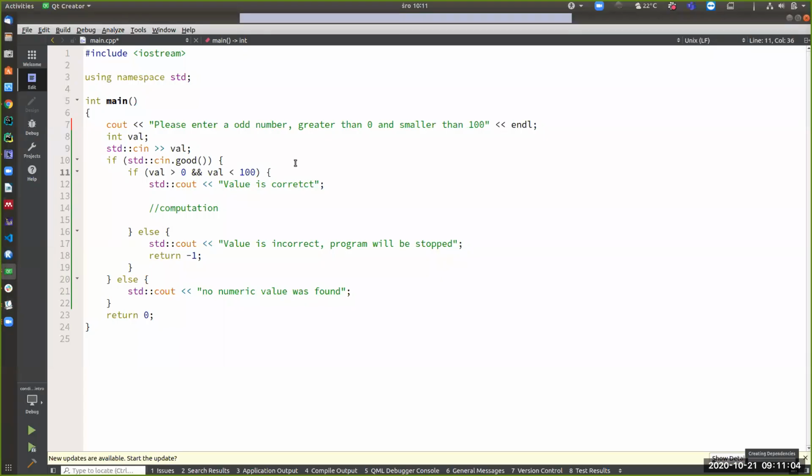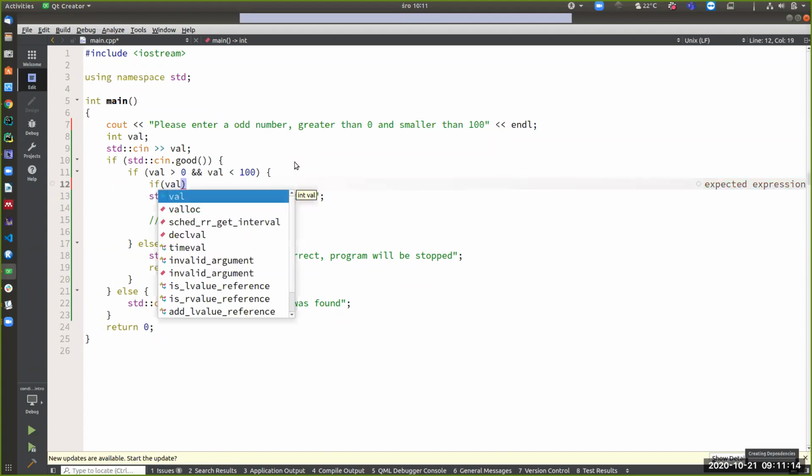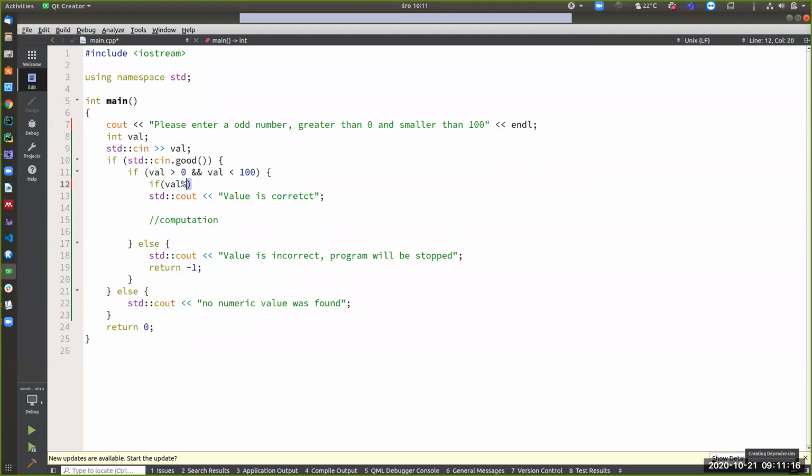So let's try to extend our condition. So I can add extra conditions. So value modulo 2 equal to 1. So it means that the value is odd.